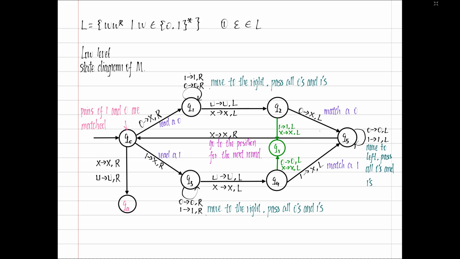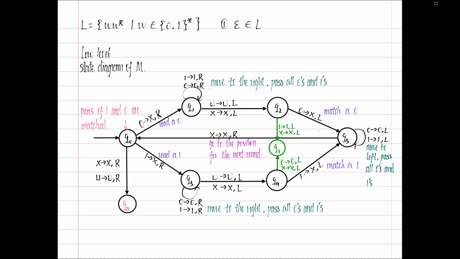So state Q2 means the right end has reached and the machine is about to cross the rightmost symbol if it is a 0. If it is a 1 or an X, a mismatch is found. The machine goes to QR to reject the string. If you decide to go to QR or QA, it doesn't matter what you do with the tape cell or which direction you move the head. The key is you are going to halt the machine with a decision by entering QA or QR.